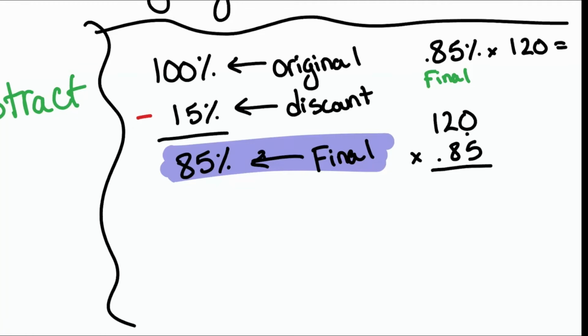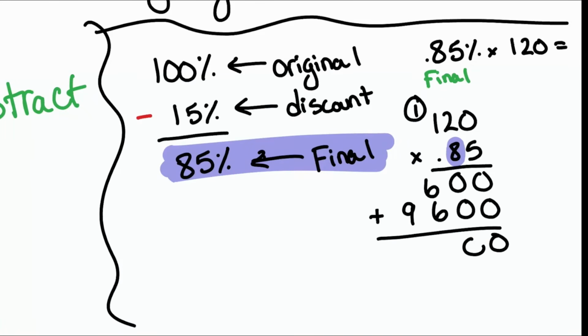Here we go. 0 times 5, that's 0. 2 times 5, that's 10. 1 times 5, that's 5. Carry the 1, is 6. Next, we'll move forward to the 8 right over here. And so we'll just put a 0 down, and here we go. 0 times 8, that's going to be 0. 2 times 8, that'll be 16. Carry the 1. 1 times 8 is 8. Carry the 1, is 9. And then from here, add it all together. 0, 0, 12, and then 10.